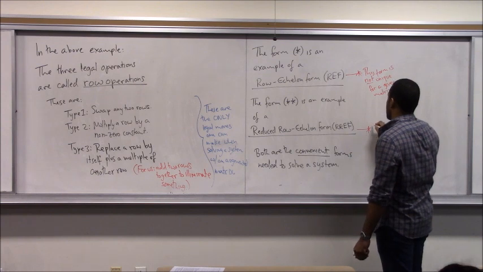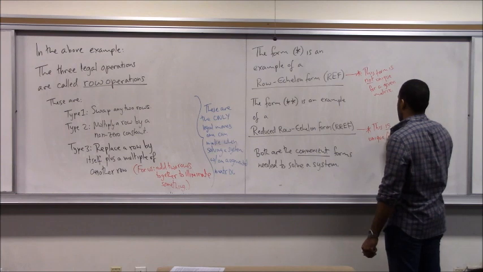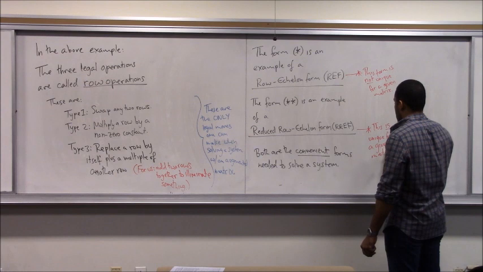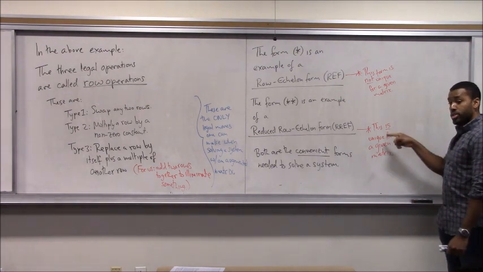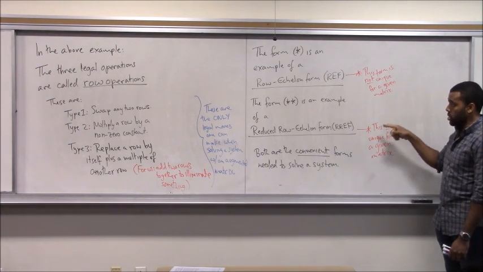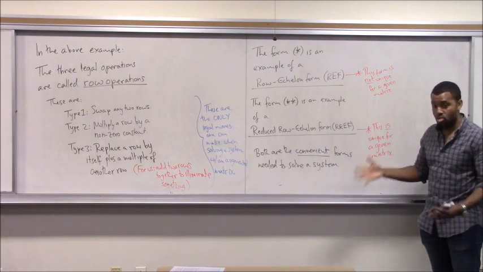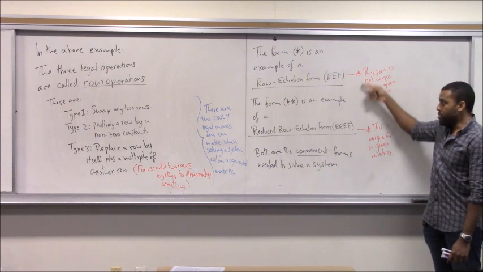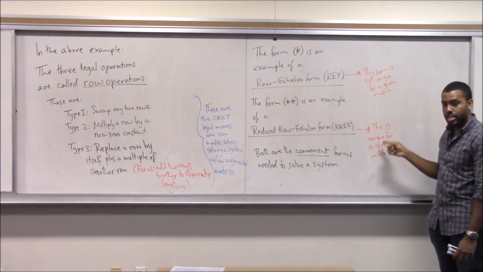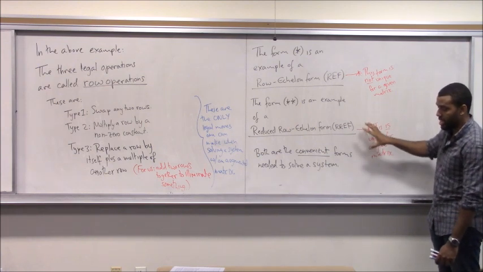This one, though, this is unique for a given matrix. And that's why anytime on a test or a quiz or a final, I will ask you to go to this form, because it's possible for everyone to do everything right, and everyone has an answer that looks different here. But if everyone goes all the way to here, everyone's answer needs to be the same by the time they get to this point. This is the best possible scenario that you can have.